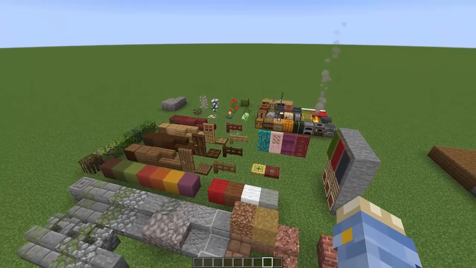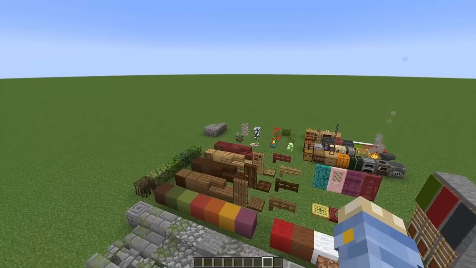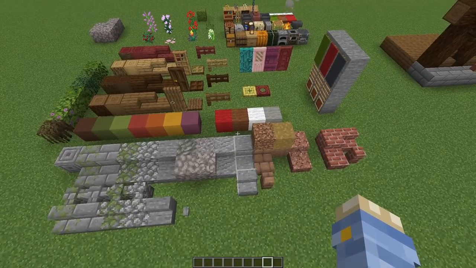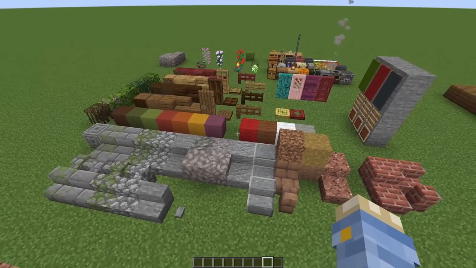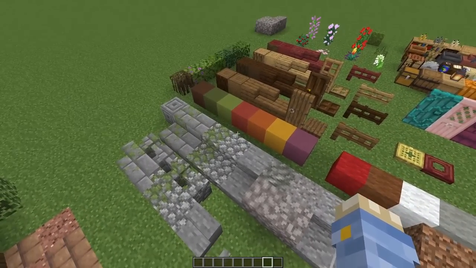But the first thing I usually do is I make a palette and I put it off to one side and it's just all the common blocks that I typically use when building. If I know I'm doing something in particular, I just slap the block palette down and then I can just grab what I want when I want it.